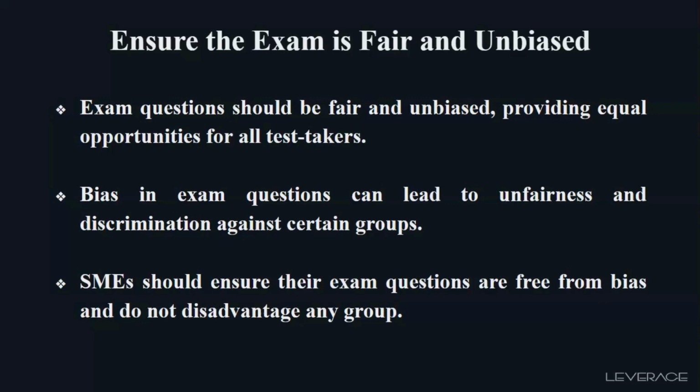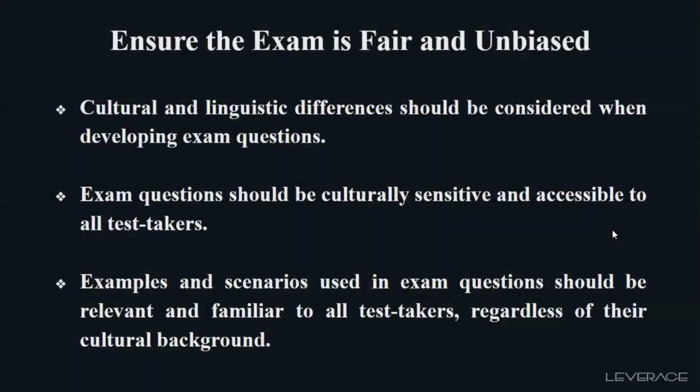Do not have questions that give advantage to one group over the other. And your test item should not be racist in nature. All right. So this is because bias in exam questions can lead to unfairness and discrimination against certain groups, as we have said. So your question should be free from bias and all of that.